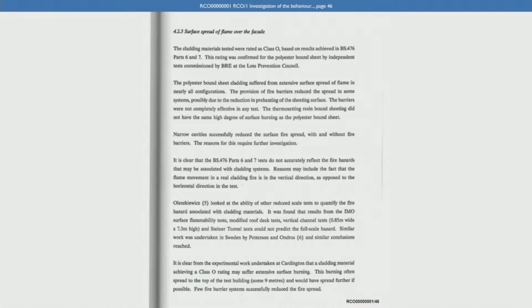Now he is, isn't he, expressly saying here that Class 0 classification was not a reliable way in which to assess the fire hazards presented by external cladding panels, at least on the basis of the results of Test 2 here. That's my reading of that, yes. Yes. And do I take it from your evidence that you've given so far that you wouldn't express surprise at that conclusion? No, given that this is part of the evidence that I would use to derive that view as well. So, yeah, it's a bit tautological. Yes, I see that. I understand that.